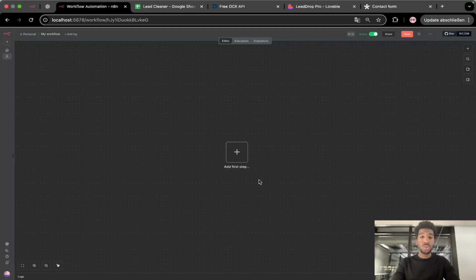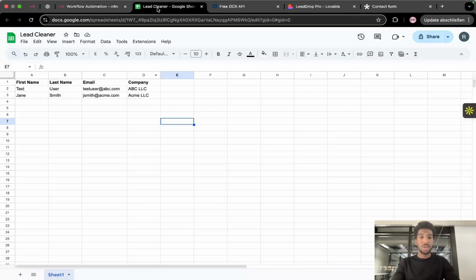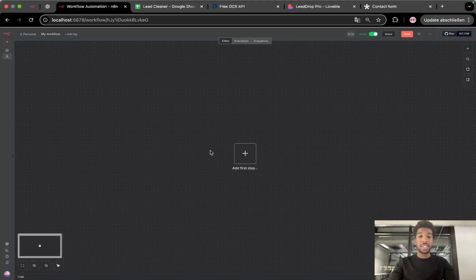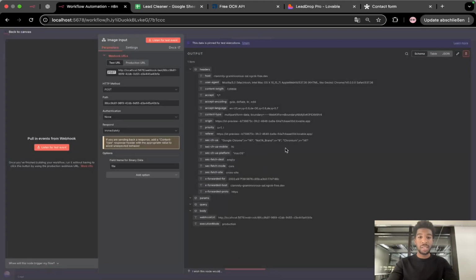The first thing that I want to do is turn screenshots into text based on the Google Sheet layout here. Think of this as the master sheet in which I collect all the leads. The first thing I need is an entry point. In this case, I'm using a webhook, already infused with data. And this is the kind of data you would receive if you upload a screenshot from a LinkedIn page, a text, or a business card.